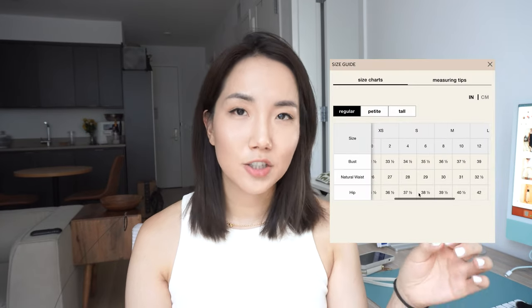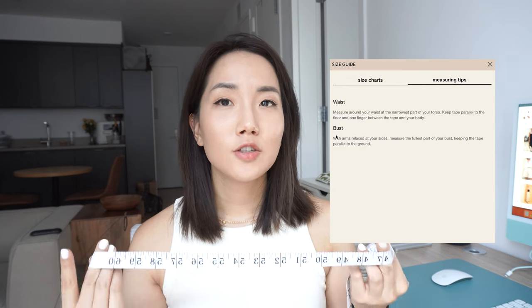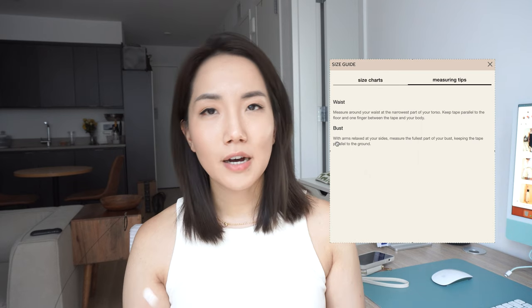I also highly recommend checking out clothing rentals like Nuuly or Rent the Runway to test out pieces before fully committing to them. In this process, I highly recommend going into stores to try things on — especially if you've been out of touch with what looks good on you and what fits you well. Really understand by trying on multiple sizes. A game changer for me has been getting a measuring tape. If I want furniture to fit in the living room, I measure it — same logic applies to clothing. Different brands carry different sizes, so look at the size guide they provide to understand what their sizes actually mean and measure yourself at the waist, hip, and bust.